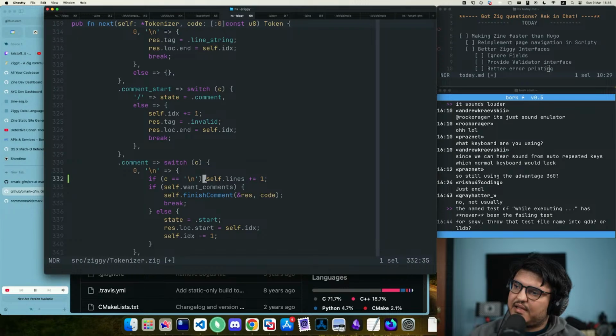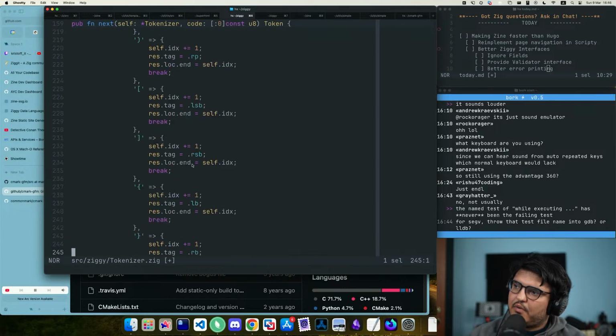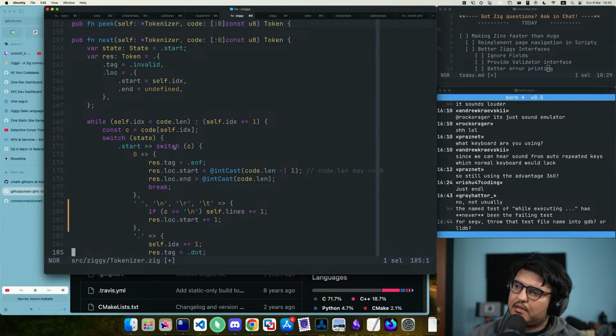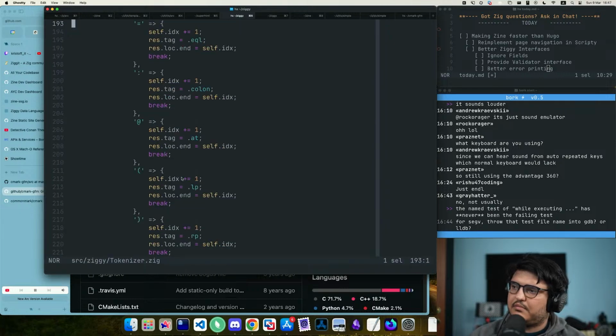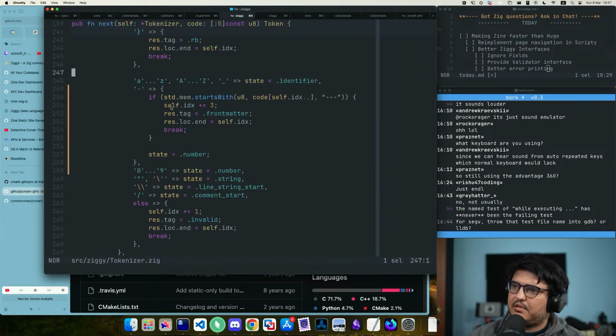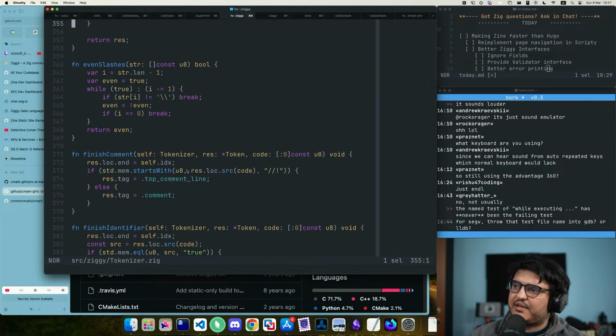Trying to sneak this thing into various things, when in reality, it's more like this. Honestly, I don't care which state I'm in. If I see a new line, that's a new line. So everything else is back to normal. Let's see.